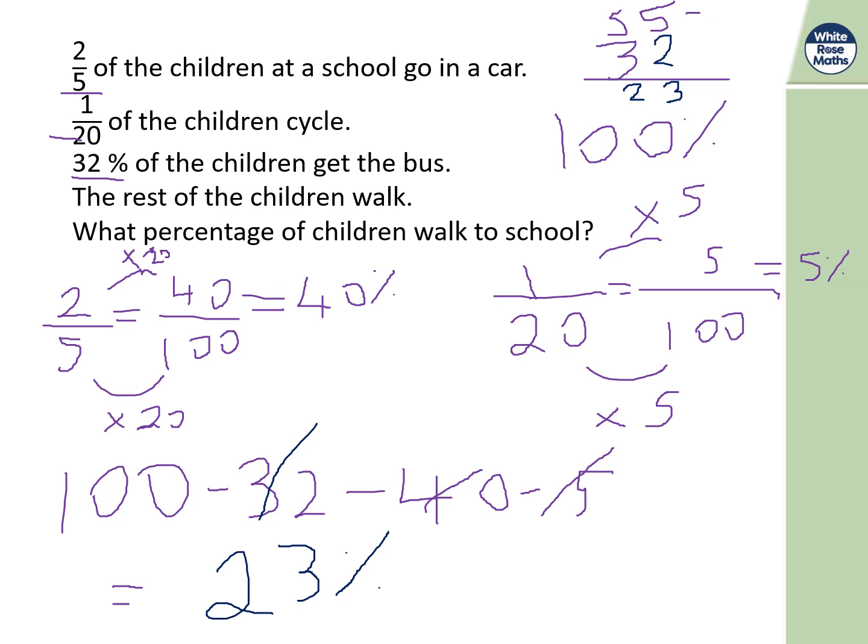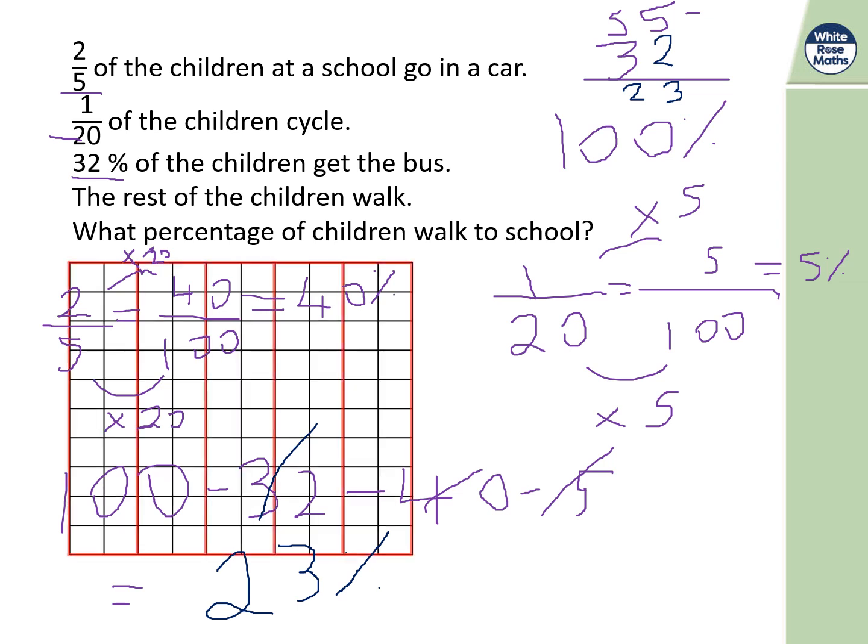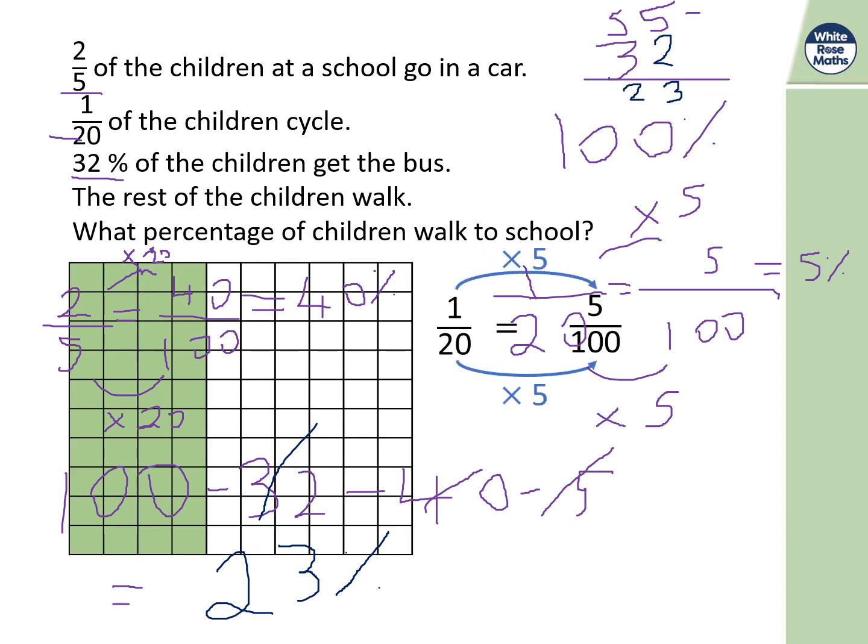Okay, and that's how we answer a typical problem-solving worded style question. So hopefully it makes sense. But again, check the White Rose Maths answer with me. So they've done it in a 100 grid square. So this is their answer, which is what I got. 1/20th is equal to 5 hundredths. So there we go. 20% of the children walk. So that's our final answer.